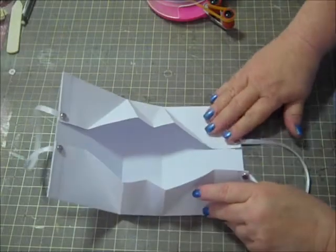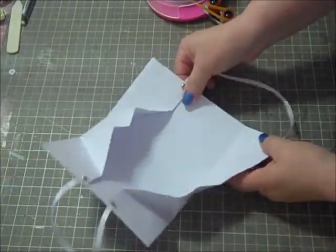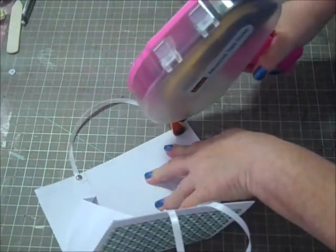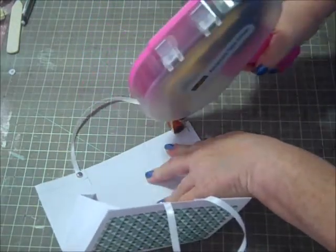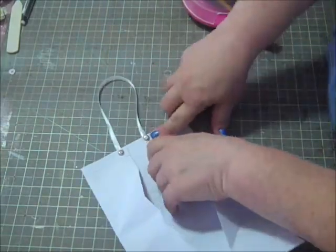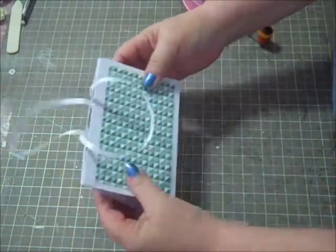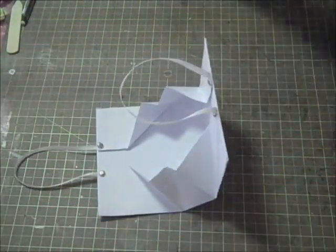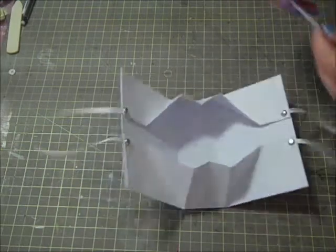And stick that down. And then the last side right here. It's right here. And right there. You have the basis of your bag right there. Now the next thing that we're going to work on is the closure.